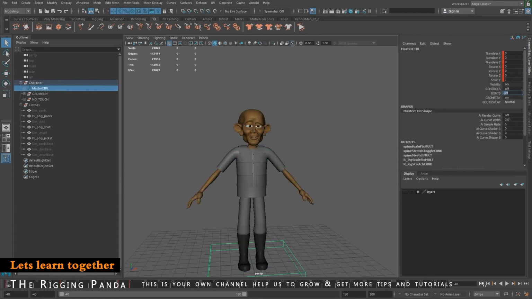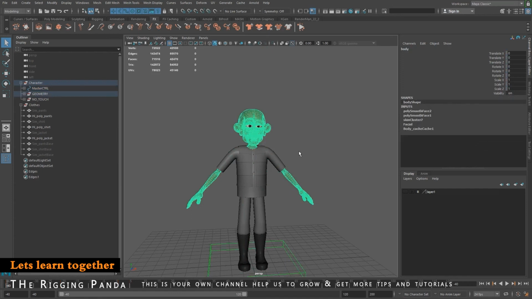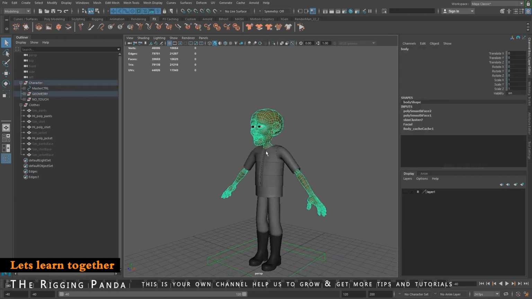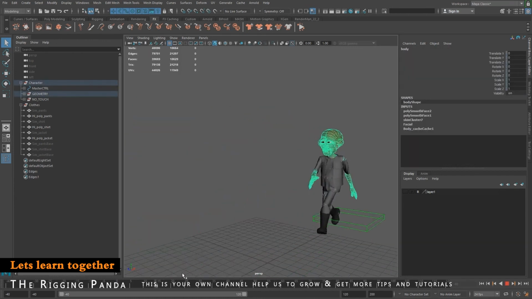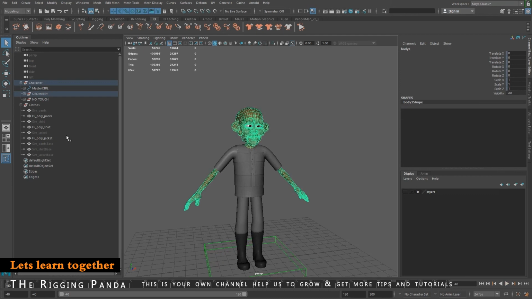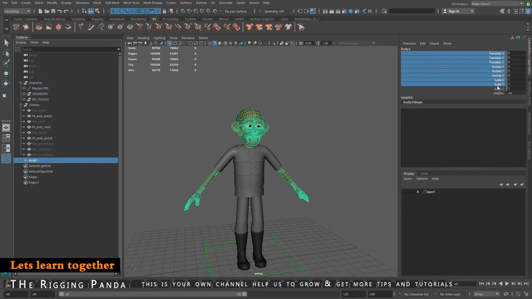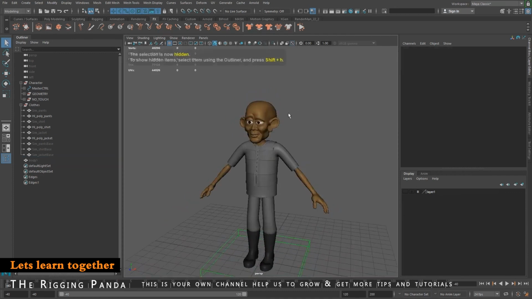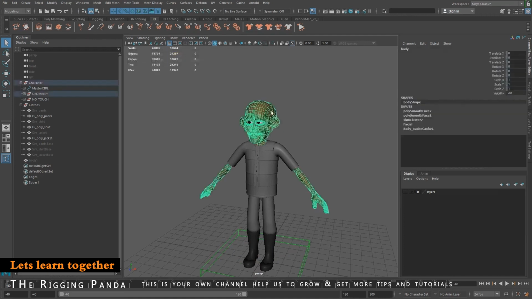Okay, so I'm going to take my body and I'm going to now unsmooth it, because I had smoothed it before. So I can go into history and unsmooth it. So now it's back to its lower resolution. Okay, so now things are a little snappier. And then I can duplicate it, hit Shift P to unparent it from my rig. And because it was skin geometry, I can now unlock all my attributes. Okay, and for right now, I'm going to hide that one. And that's the one I'm going to apply the cache for the body to.